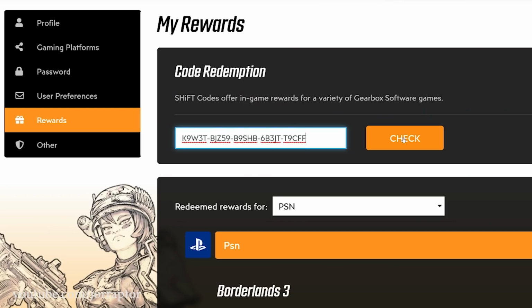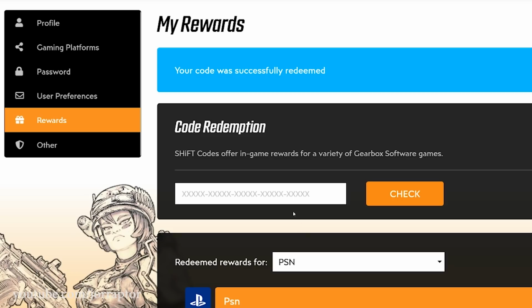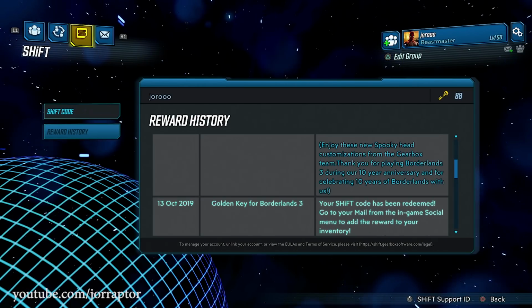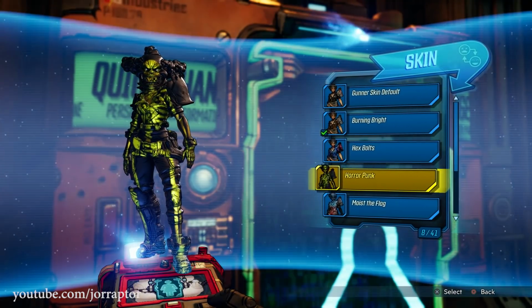It's as easy as that, but you can also fill it in manually inside the game in the Shift tab of the social menu. And then when you successfully enter the code, you will see in the Shift history that you have claimed the items, and then they should appear in the change station for every class.